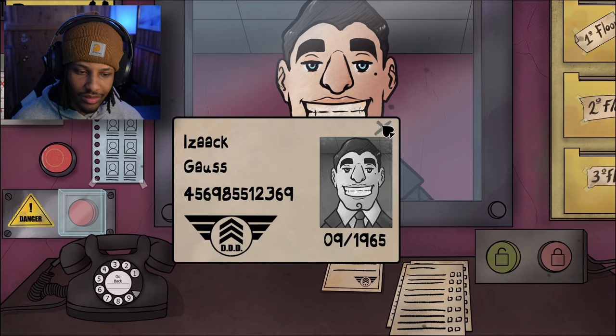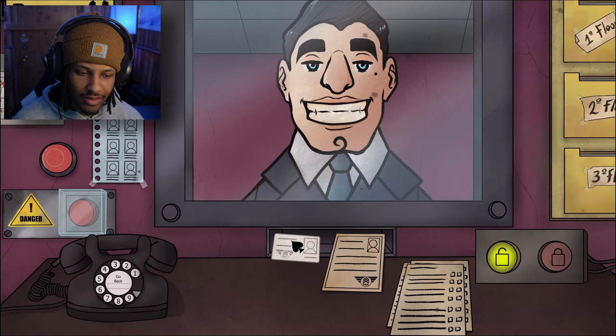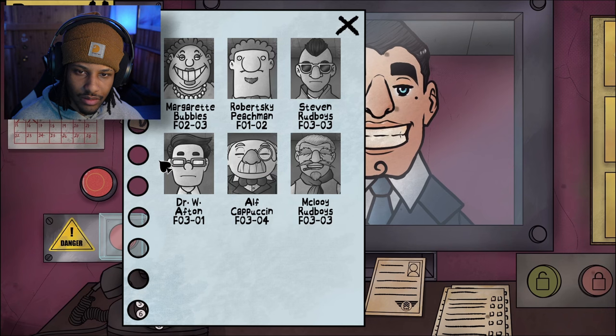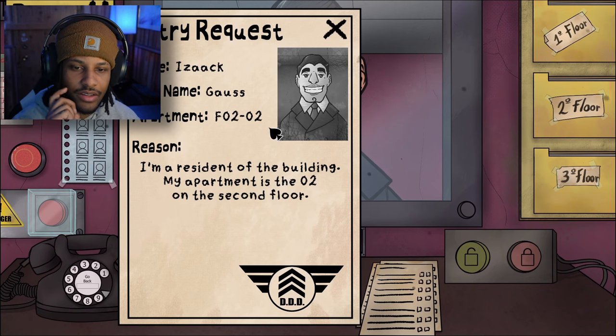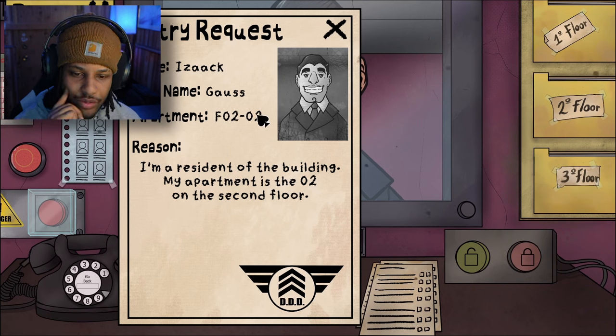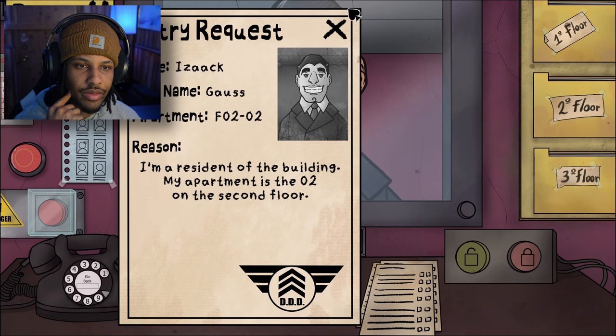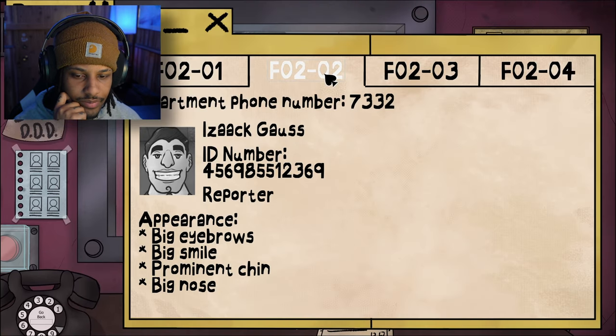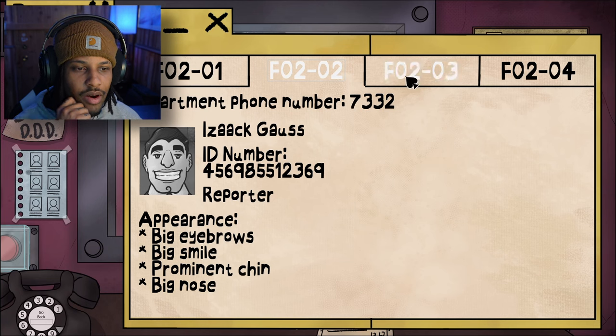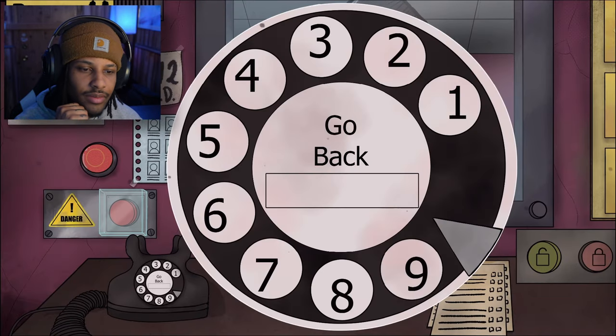Isaac Goss. 1965. Are you on the list? No, sir. There's something wrong with this. F0202. I'm a resident of the building. My apartment is 02 on the second floor. Okay. I believe you, man. I'm gonna chin big nose. Okay. Apartment phone number 7332. Let's call that real quick, see if we can call that.